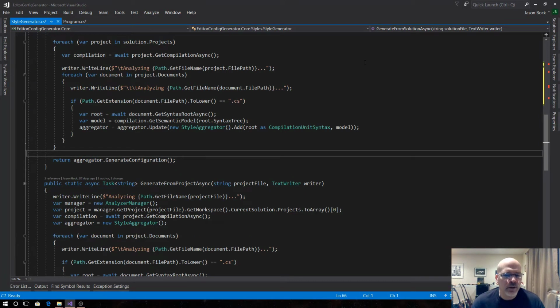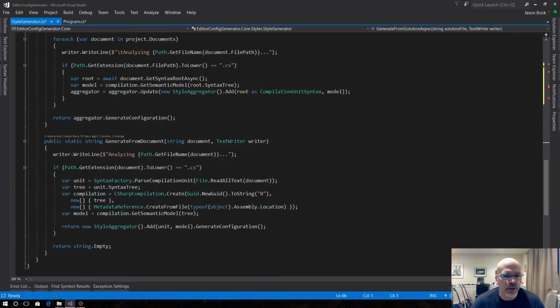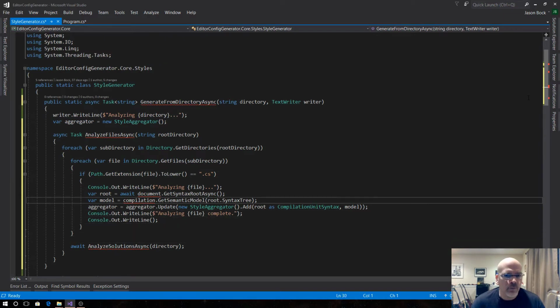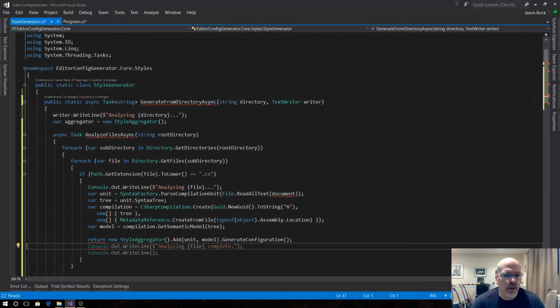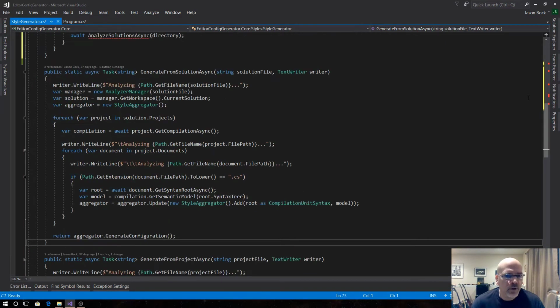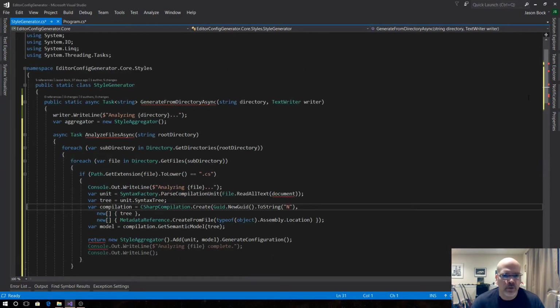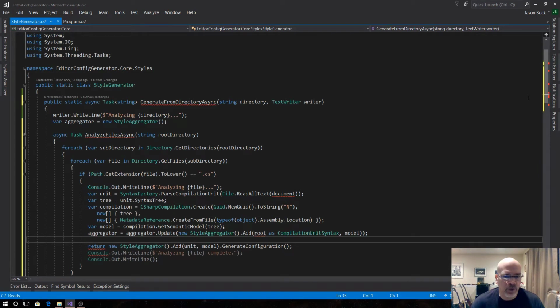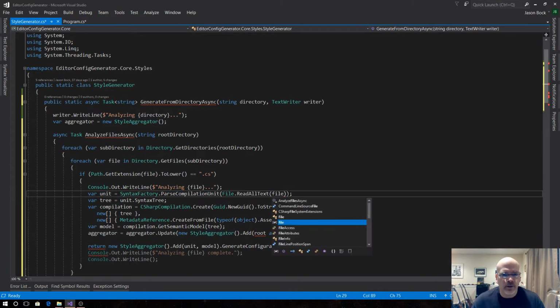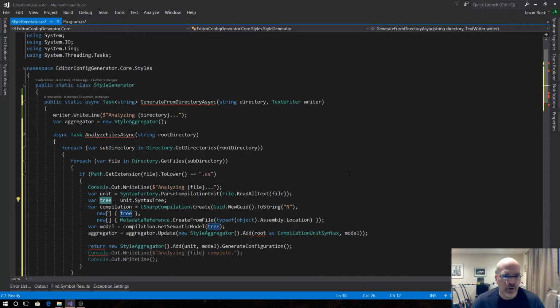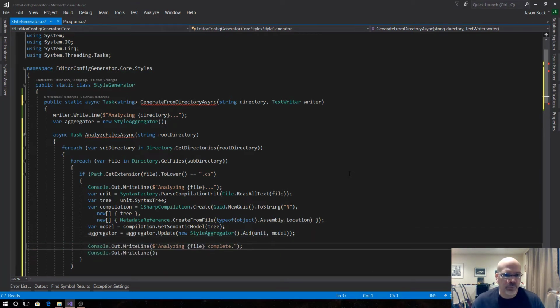So I've got my, except it's not a, it's not a document. What is this? That's a document. Crap. Well, no, because, yeah, here I'm saying, there we go. Okay, this is what I want to copy. When in doubt, copy and paste. There we go. Except I don't have... So I want to do... I got the aggregator update with... Except, okay, that's the file. Okay, and then this is... I still need the tree though, because that's going into compilation, yes, but I don't need to do that. I can just say unit with the model. Done. There we go. Okay.